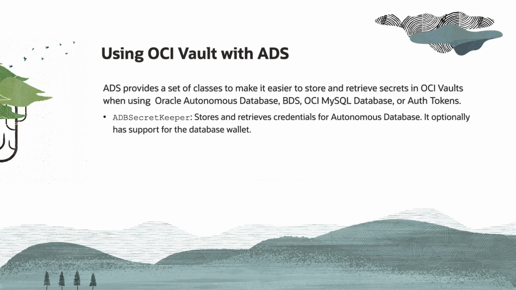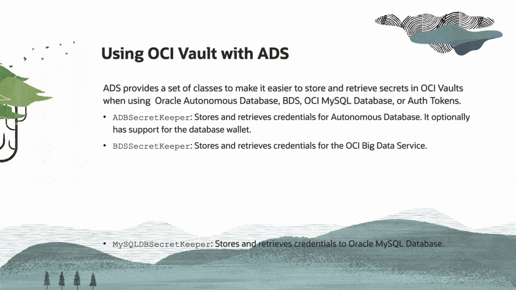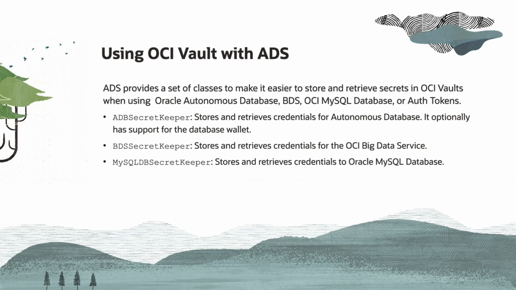The BDSSecretKeeper stores and retrieves credentials for the OCI Big Data Service. The OCI Big Data Service is a Hadoop-based service that's on OCI that also has an HDFS file system. The HDFS file system is a common place to store data that data scientists need to access. The MySQLDBSecretKeeper stores and retrieves credentials for the Oracle MySQL database.